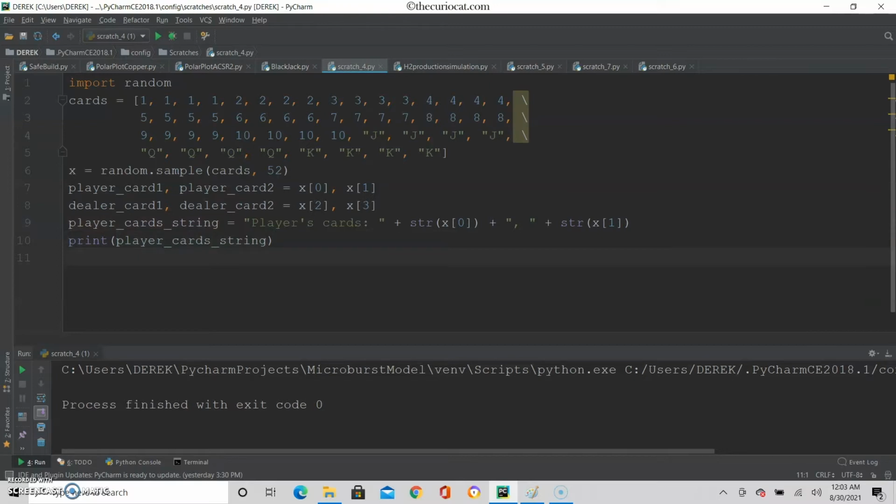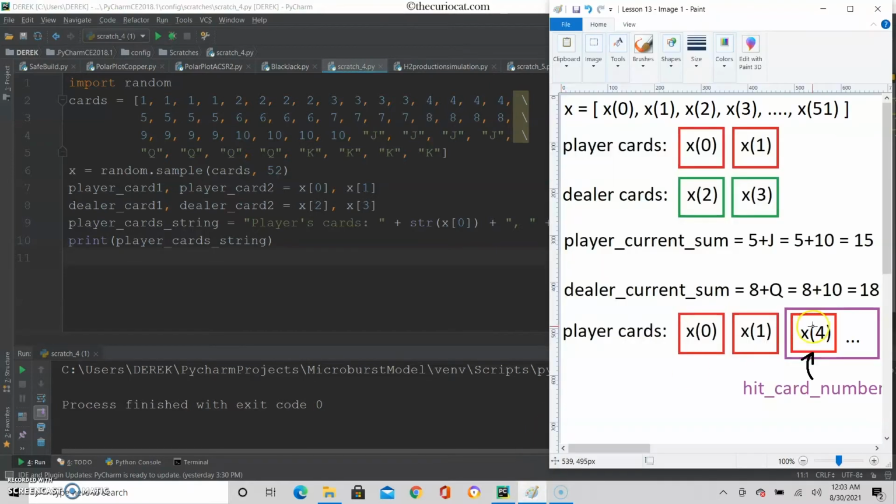The next thing I want to do is print the sum of the player's cards. If the player has an 8 and a 7, then I want to print out that the sum of the player's cards is 15. But before I can do this, I must convert all face cards to 10, because in blackjack all face cards are 10. So if the player has a 5 and a jack, then the sum of these 2 cards should be 15.